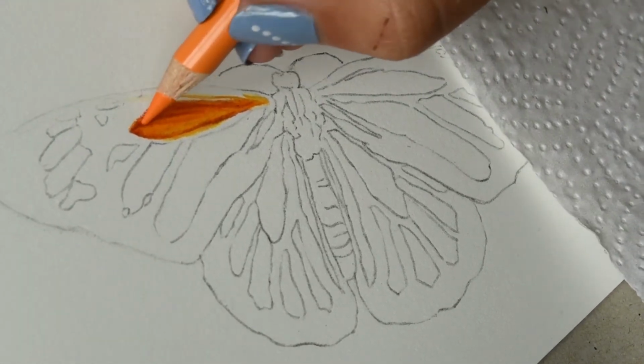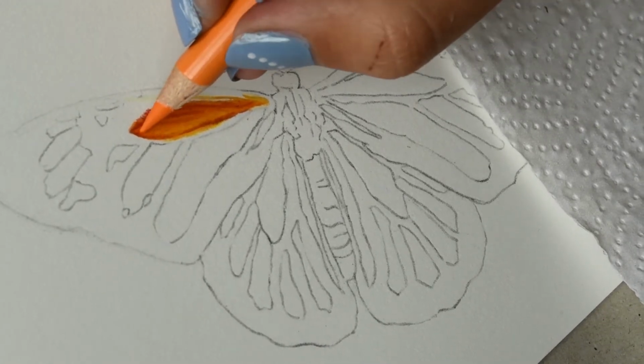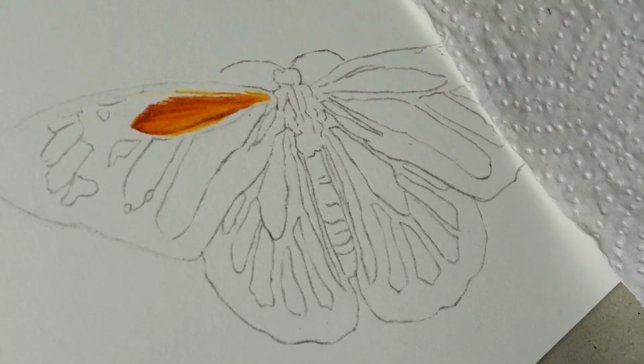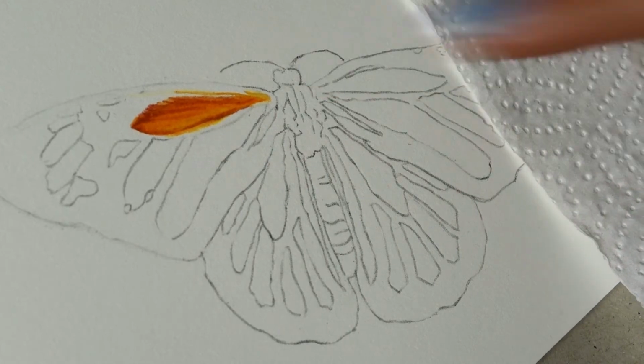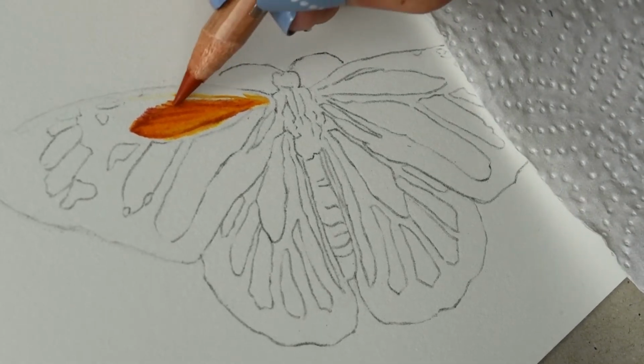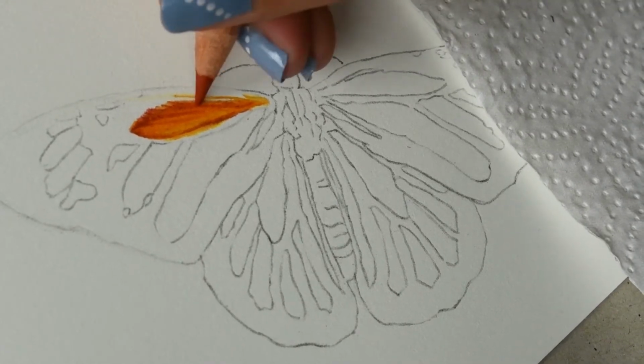This is the first time I've drawn butterflies. Well, I used to draw them when I was younger, but I was never really happy with the outcome. I think I just coloured them in, but didn't actually get in any detail. So they always just looked really fake. So I am kind of a bit anxious about drawing this one. Let's hope it's going to work.